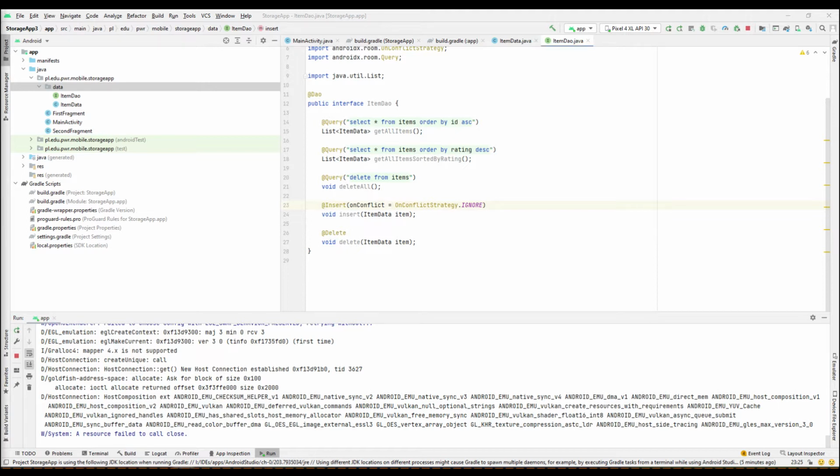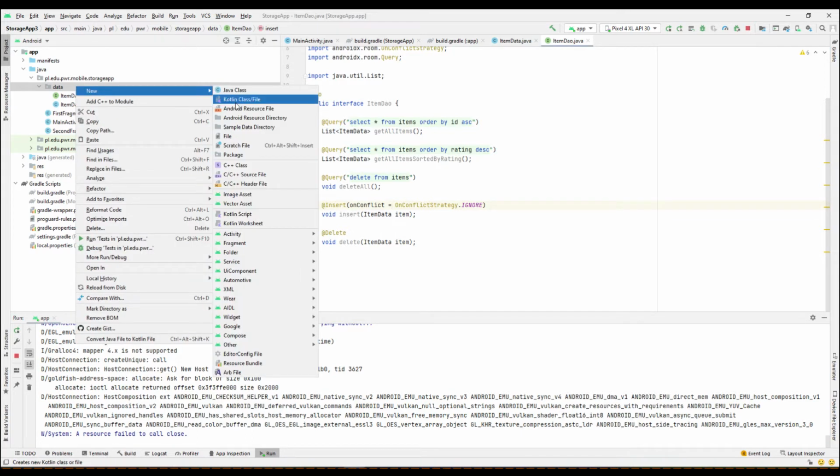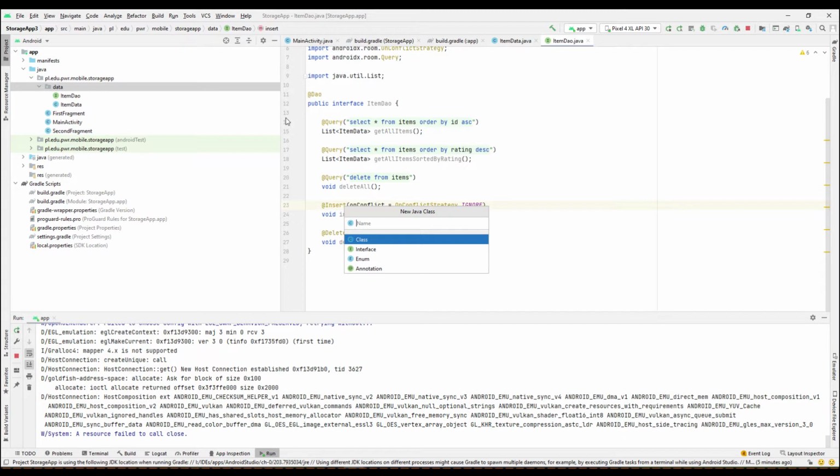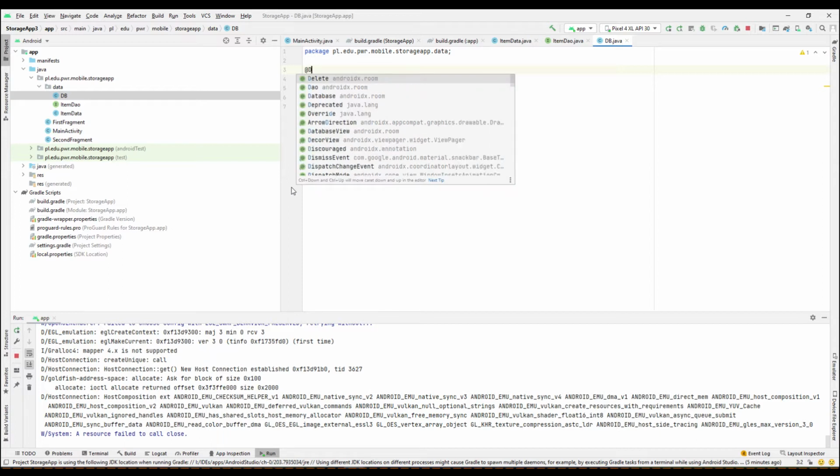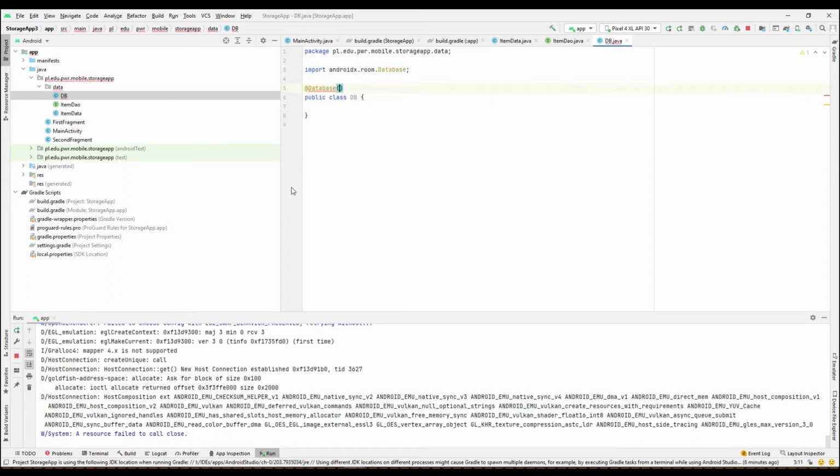Next thing is the database, which we need to create. So the convention that we're gonna use is a singleton instance of the database. Probably not always considered the best of all options, but it works pretty well when you know that you will have only one instance of something. A database in Android is usually this kind of resource, especially when we do this kind of simple class stuff.